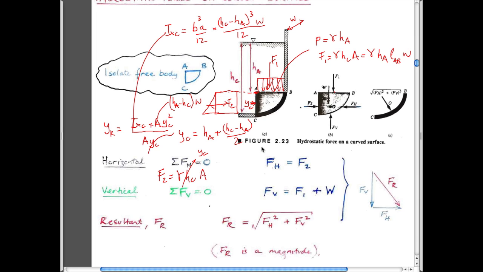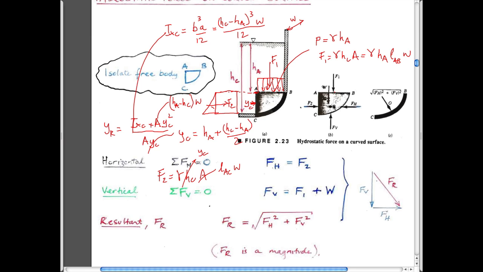And so you have the area of the plate. If this is circular, then both AB and AC are the same. So I guess the area would be what we called length AC multiplied by W. Nothing more than that. Okay? And so we have the force magnitude acting horizontally. We have the force magnitude acting vertically. We can calculate the weight in the same way as we did before. It's just the area times the width into the page, which is the volume, times the unit weight. And if we have that, we have everything we need to be able to calculate these components.